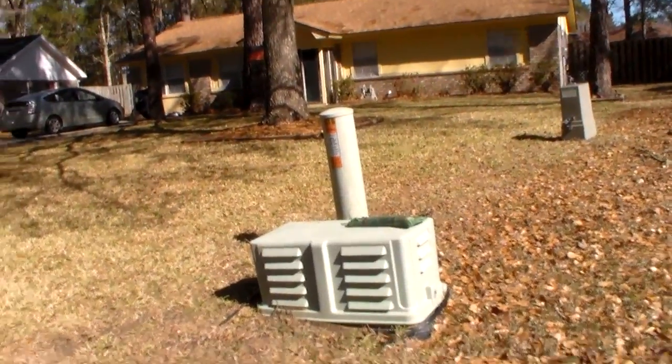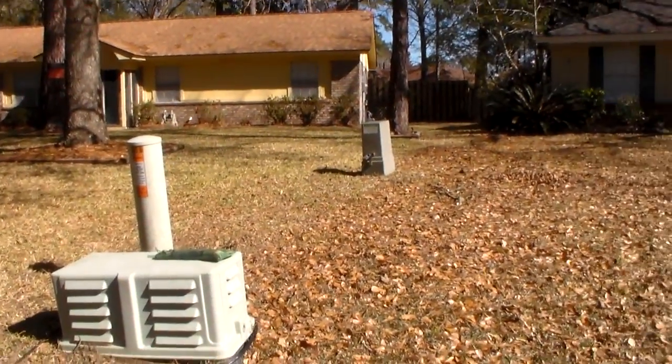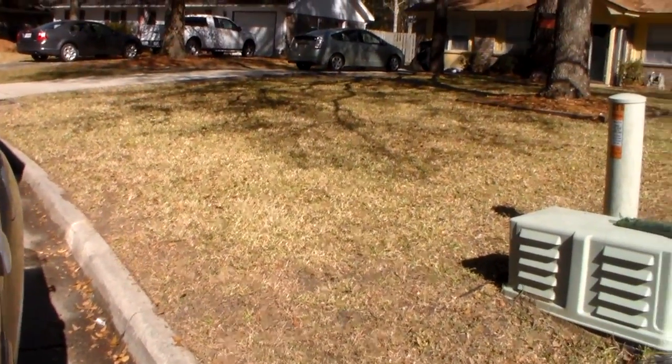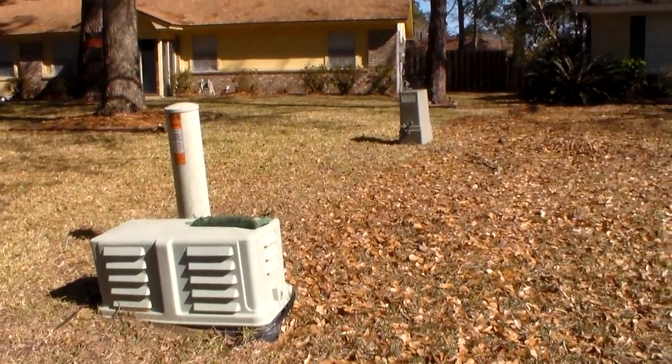All right, so it's 11 o'clock, so this yard took me exactly 2 hours to do with filming. Should have taken me about an hour. Now, the correct way to do this, I would have edged it, blew it in like I did, and then I would have just attacked it with the zero turn, got it all down here to the bottom, then I would have just bagged it up with my 21 inch or raked it up and just been done with it a lot faster than all the dicking around I did with the bagging first.